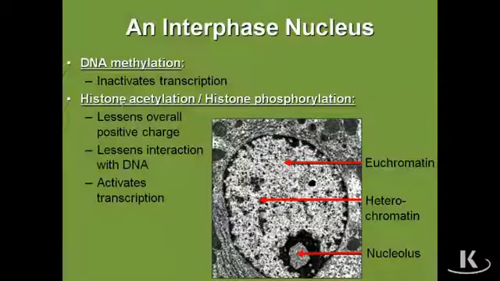So if you read a case or some sort of experiment that's been done, and something has been done to alter the acetylation or phosphorylation status of the histones, if the histones have been more acetylated or phosphorylated, you're going to see more active transcription, because the positive charge has been lessened and the interaction of the histone with the DNA is less. So you can either modify the DNA through methylation, which inactivates transcription, or you can modify the histones. Histone phosphorylation or histone acetylation is going to favor gene expression.